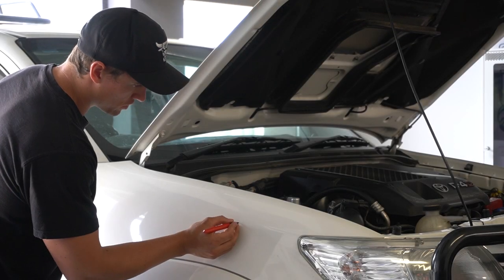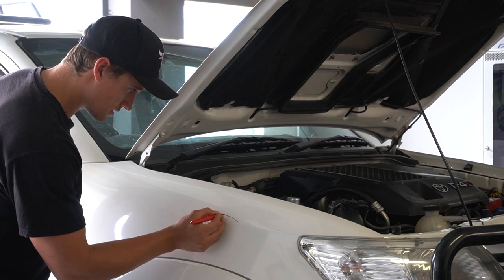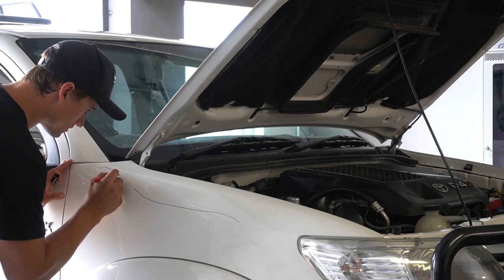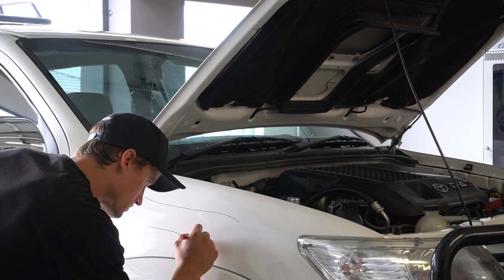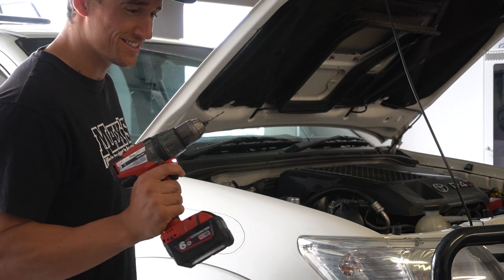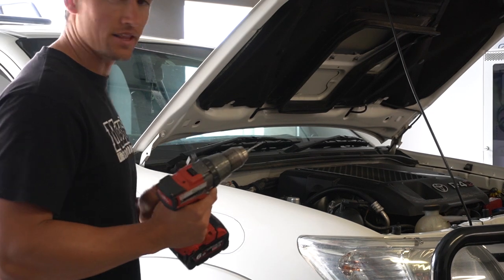So just draw a 10mm line inside that razor blade cut. So it's basically a rough cut, and then you can go along on the razor blade to make a neat cut later on. Well, after this, there is no going back. So pre-drill, and then go up to about a 13 to start the tin snips off.